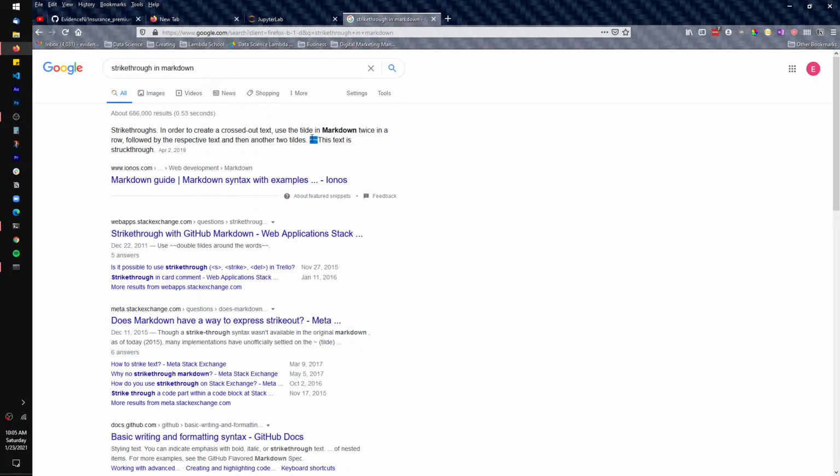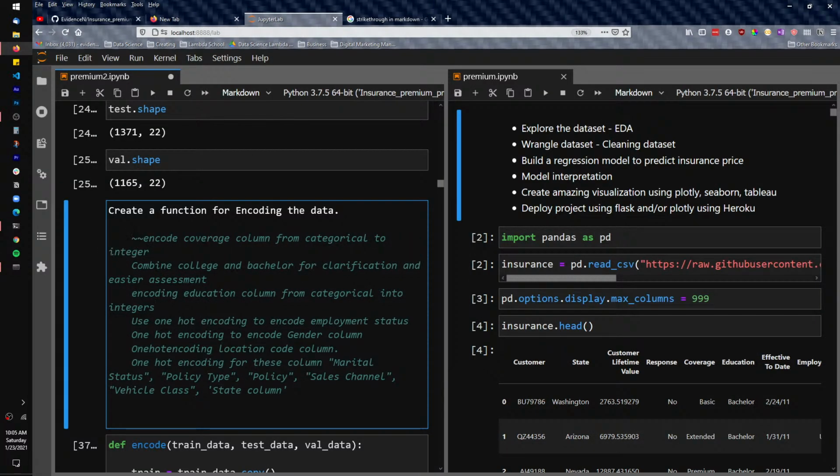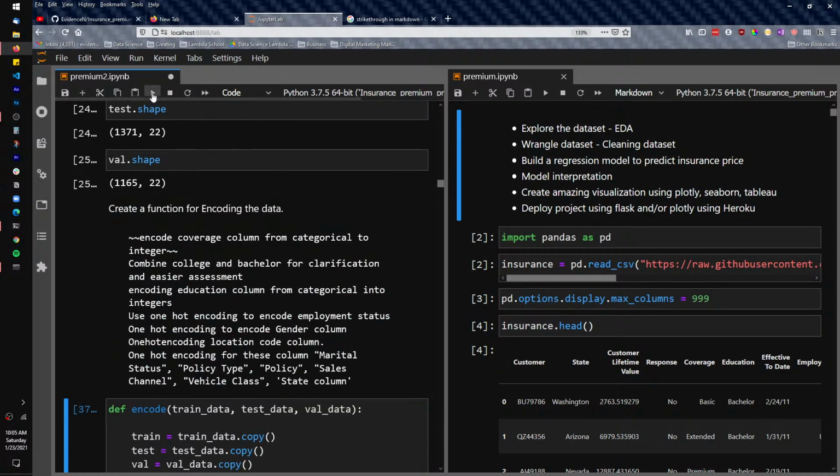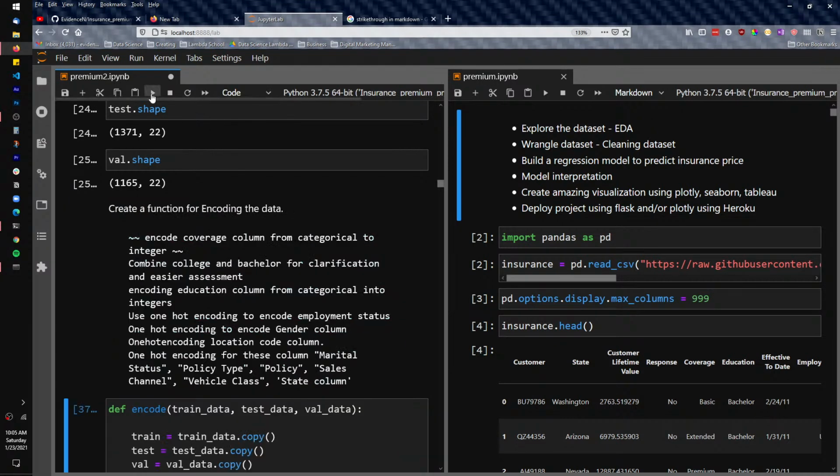So basically use this, Control C. If we do this, it's supposed to create a strike through. That didn't work. It's supposed to strike through. Let's try again.